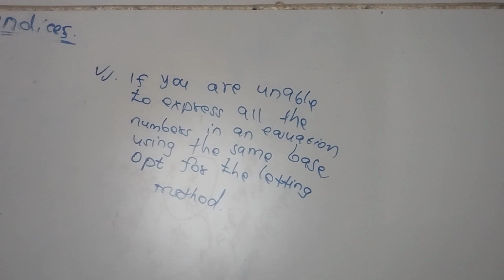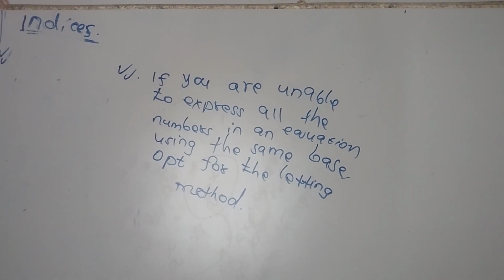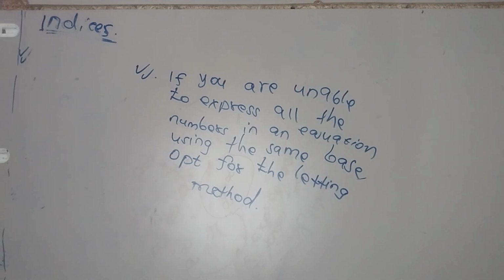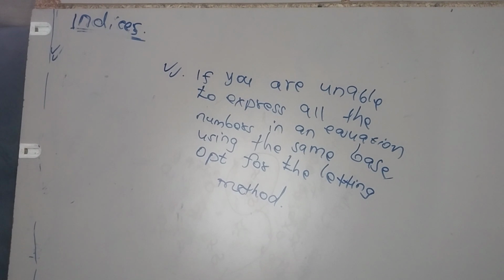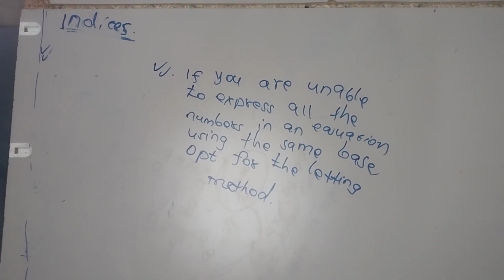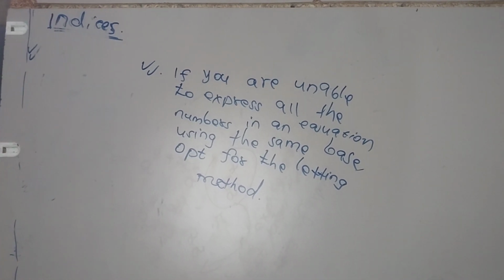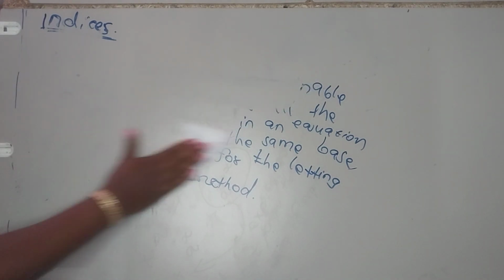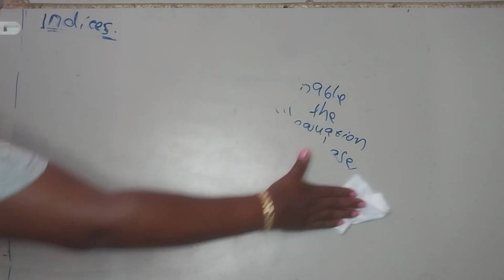Now, let us see some examples from the previous KCSE questions. When it comes to a KCSE question, it means that you are going to apply all the formulas that you've tackled in Form 1, Form 2, Form 3, and Form 4, even though indices is a Form 2 topic. Some of them will need to use some concepts you will learn even in further chapters in Form 2. What do I mean? Let us see.